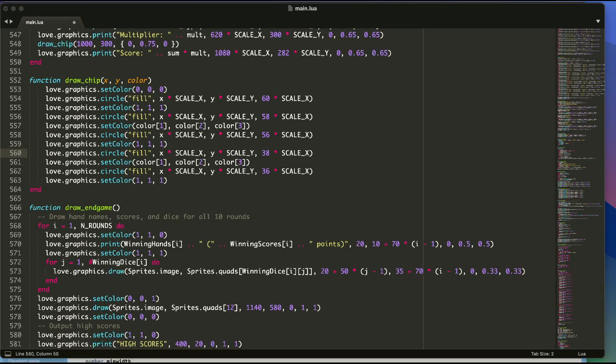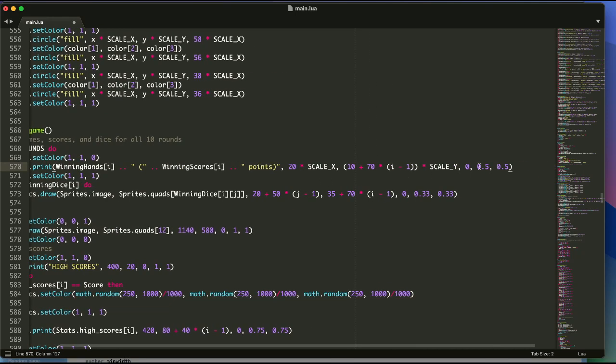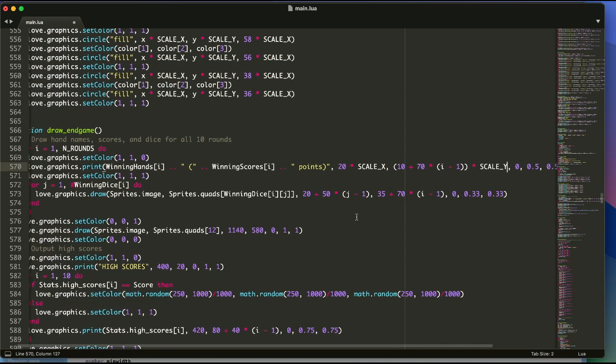Okay, I have returned. Okay, what is this? This is text, so we're gonna just scale that as well. Everything gets scaled. Oh, gosh, what about this, I wonder? I probably need to scale all the text as well.